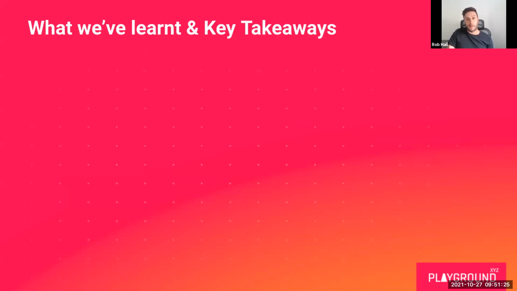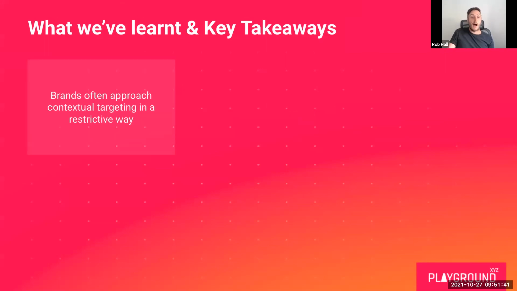So if I wrap that up, this is a new frontier, which we think is really interesting and being driven by the deprecation of the cookie, which is driving a need for a change in both how you target and how you measure. And things like the context attention loop provide a solution for both of those, which is fascinating. The learnings are that brands, as they move to context, are often too restrictive, and we should definitely be starting more broad with a bigger search space.